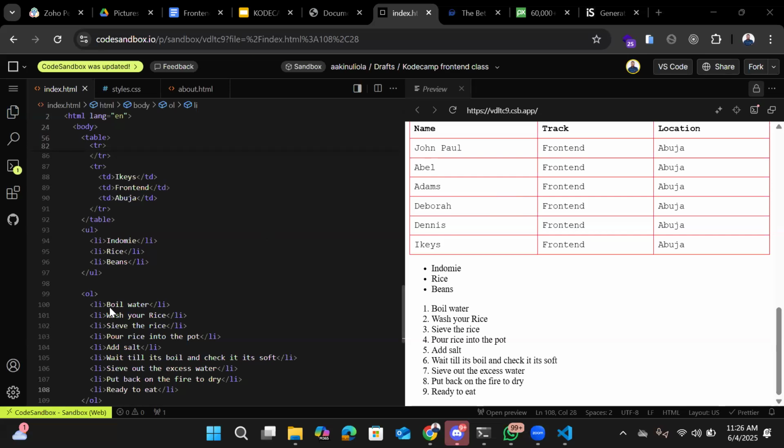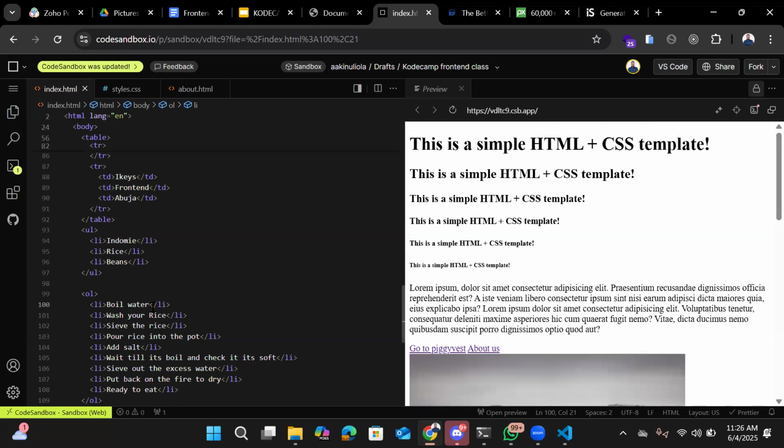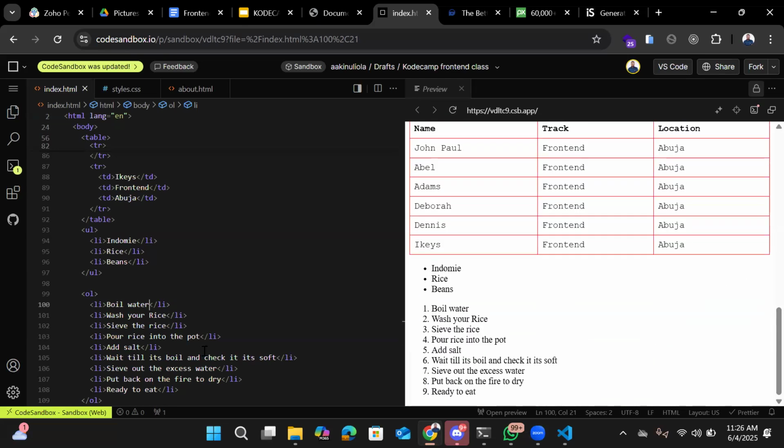Patrick, when you say space, is it space like this? You can add space between tags, but because of CodeSandbox, it's automatically formatting every text I write. That is why you can't see those spaces I'm adding.